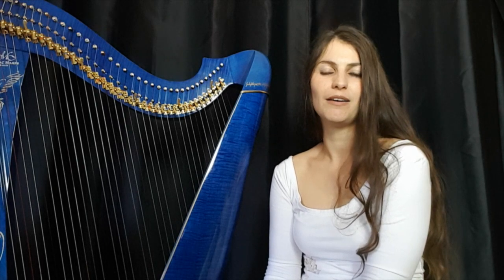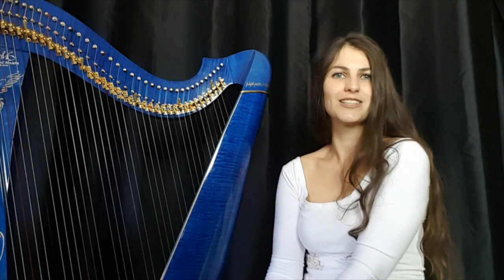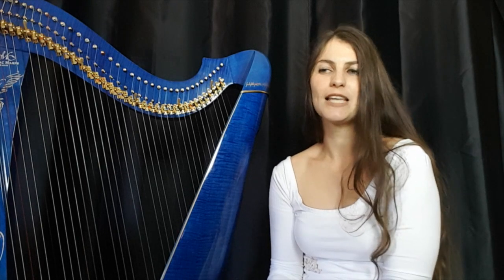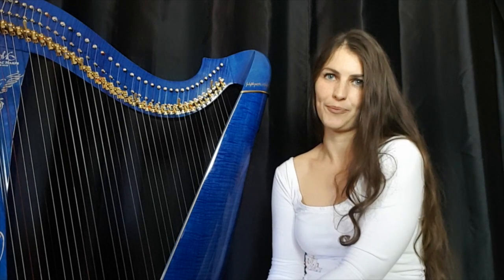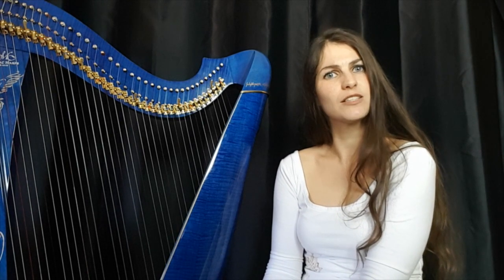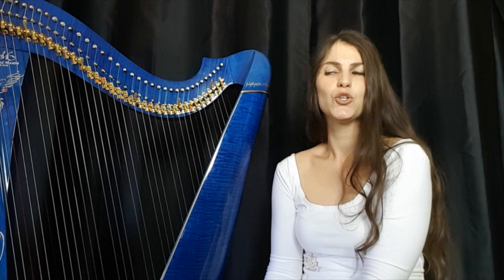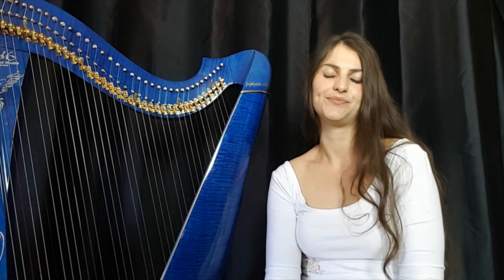Today we're gonna learn how to play Glass of Beer, a famous Irish traditional reel. So we'll start by learning each hand separately, and then we'll play both hands together. I will also show you a few left hand variations of different levels, so you can choose the one or the ones that fit your level.